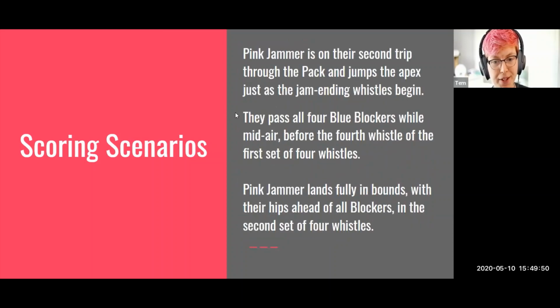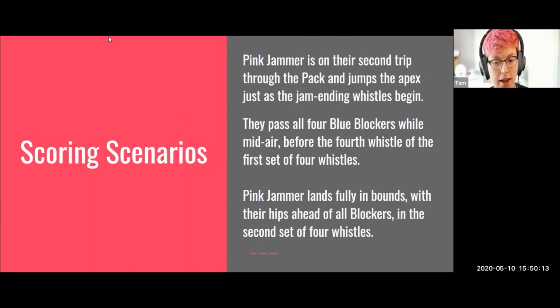Great, thank you. Okay, so then we have one more scenario. The pink jammer is on their second trip through the pack and jumps the apex just as the jam ending whistles begin. They pass all 4 blue blockers while mid-air before the 4th whistle of the first set of 4 whistles. The pink jammer lands fully in bounds with their hips ahead of all blockers in the second set of 4 jam ending whistles. The question here is, how many points?